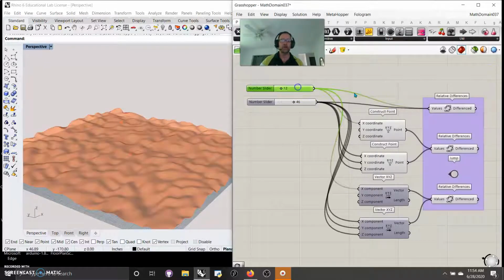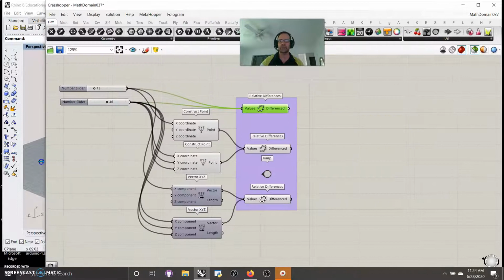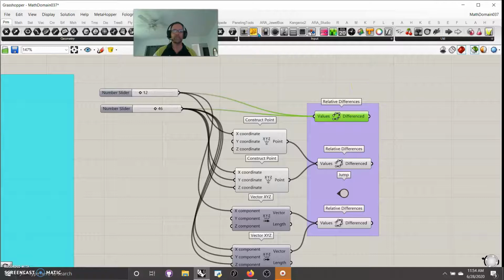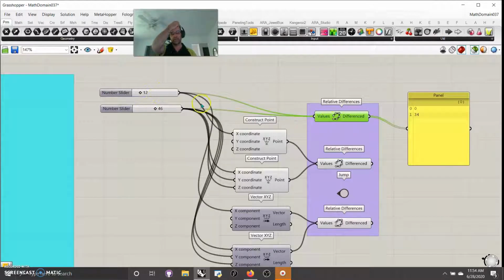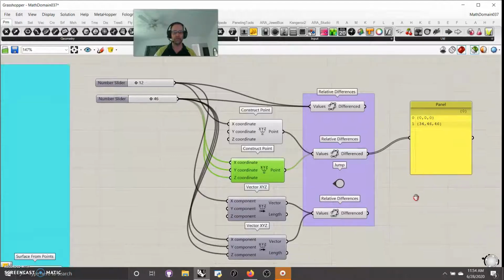So basically I brought in points, 2 points. It's not too exciting to end on, but as it brings it in, it's saying the difference is between those numbers 0 and 34. So looking at the first value and then the second value, what's the relative difference? And you can just choose by dispatching which one you want. The next one is a point and a point, and I've generated 2 points from the same type of data, but I put it into the XYZ here and only in the X here. So the difference will be the 0 vector and the 0 point, and then this point of difference, relative difference.